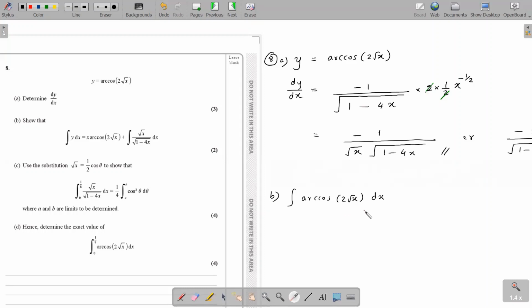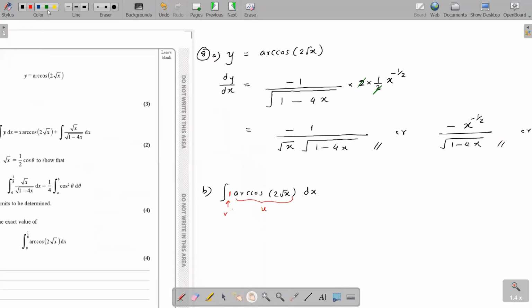This is something specifically taught in the F3 book. You have a special section on integration, and you learn this very specifically. In that you learn we do this by using integration by parts. So what do we choose for the u and what do we choose for the dv by dx? The dv by dx is 1 because you know how to differentiate arccos 2 root x, isn't it? So arccos 2 root x is the u and this is the v dash or the dv by dx. So then let's write down.